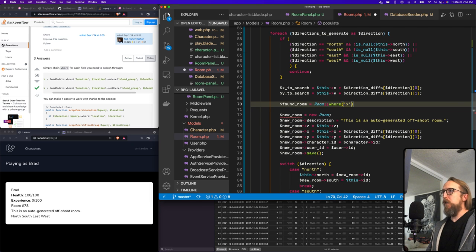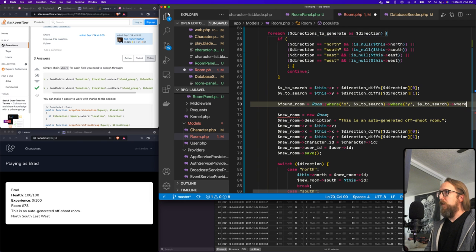Where x equals... Where's the key? X to search. And where y equals y to search.